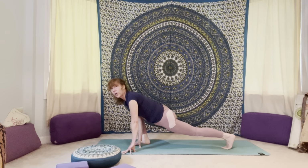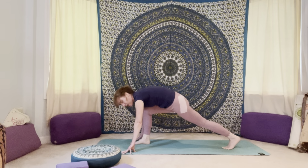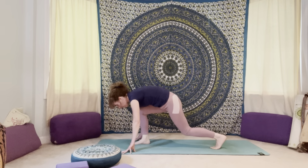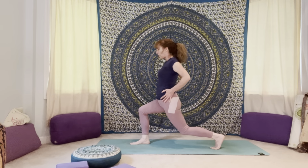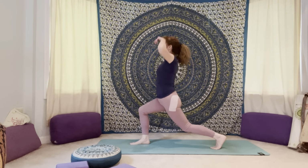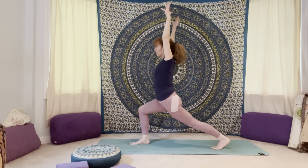Bring it forward, and then take the right hand back to the outside of that right foot. Bend both knees, press into your feet, hug the right hip back, left hip rolls forward a little bit, reach it up into your hind lunge, straighten back leg.